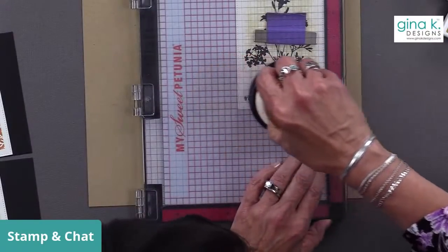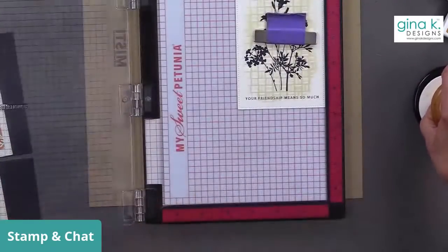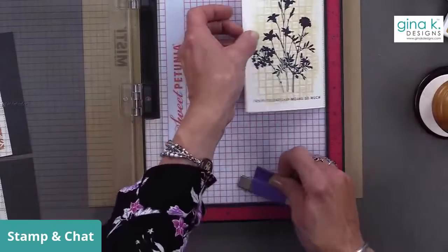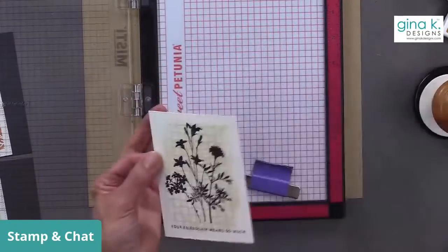Just a little Chucky action there. Well, that looks nice, huh? That looks really nice. Yeah. So that's a very simple card.